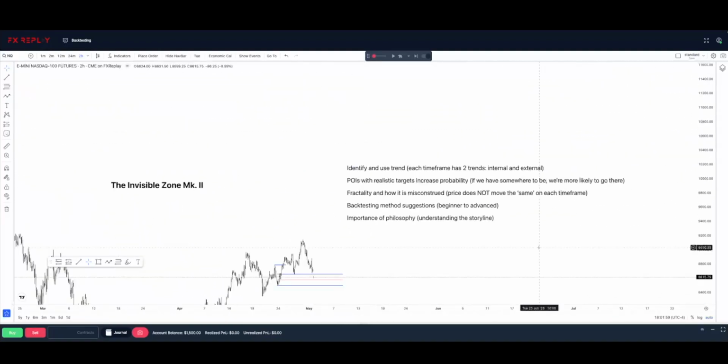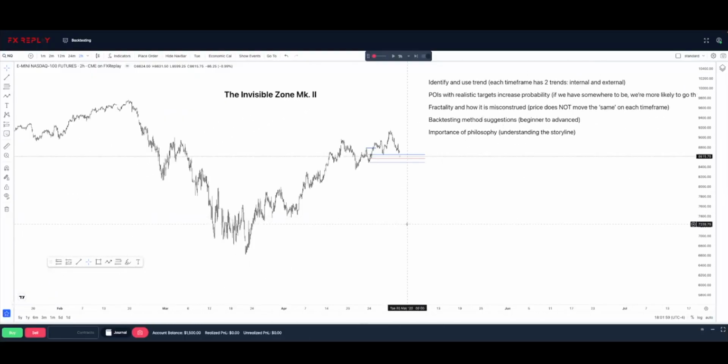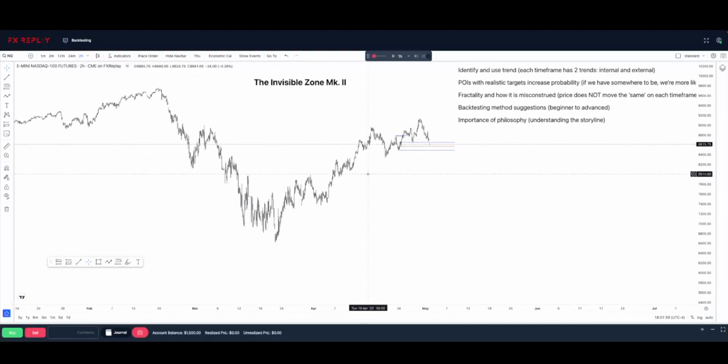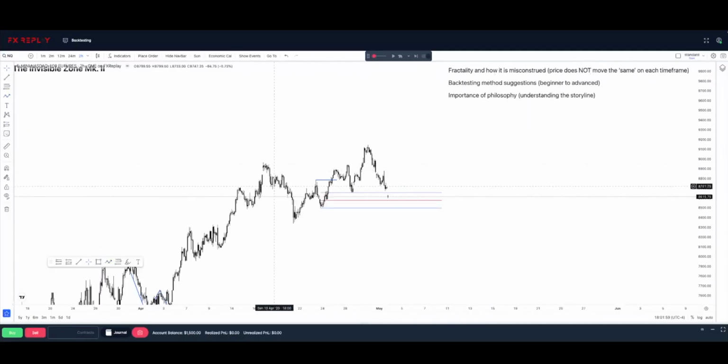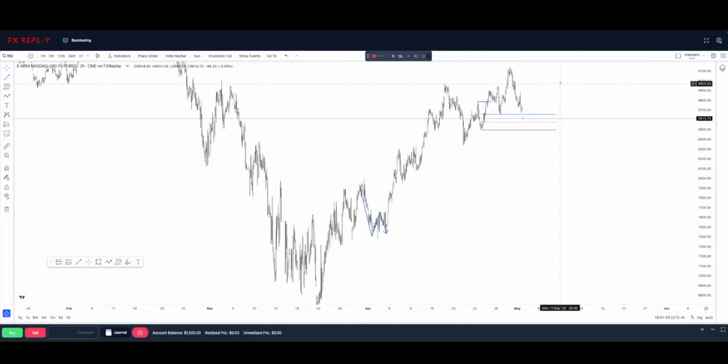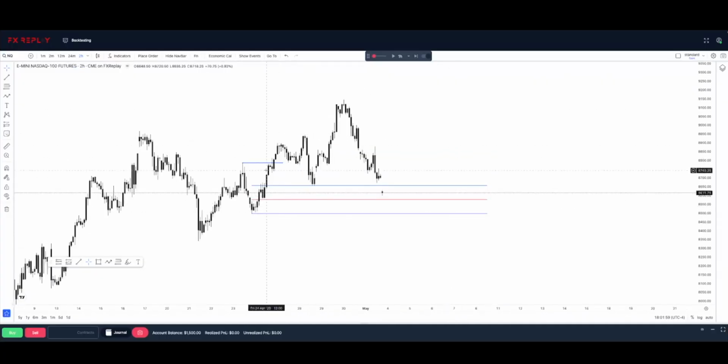That's another thing we're going to get into in the video, but of course I put up here in the note that each time frame has two trends. There's an internal and an external. So for example, this time frame's external trend seems to be up, but sometimes we find that it looks like it's trying to trend down a bit. Or over here, it looks like it's trying to trend down a bit, but we believe that the external trend is up. Here we have a 2 hour low that has run this high.